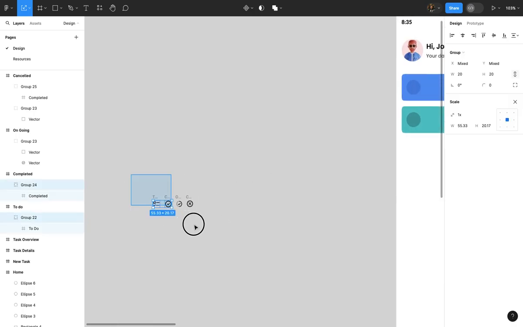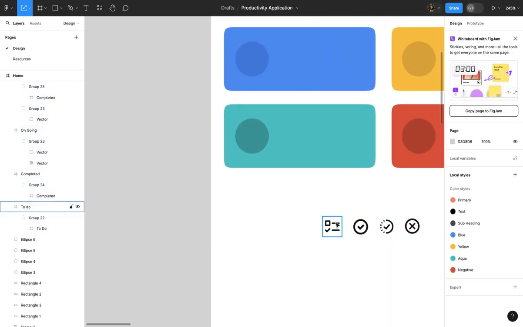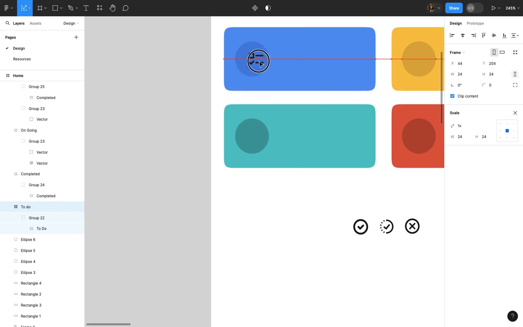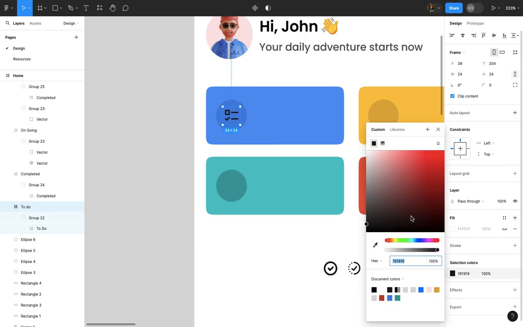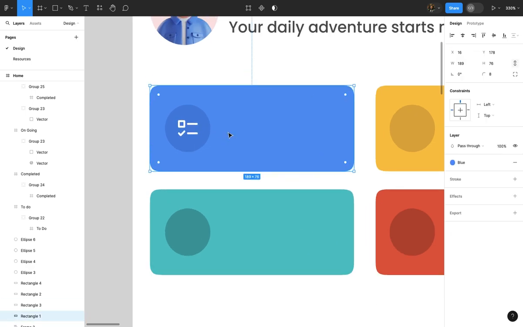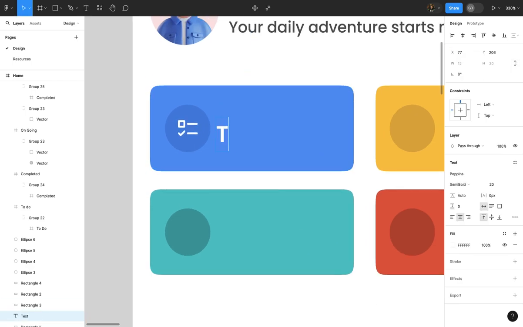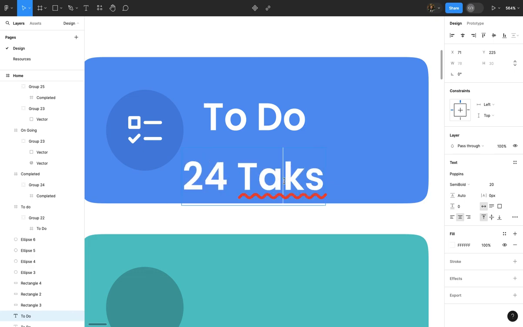Now a simple thing you need to do is copy all of these and bring it here. Yep. Now change the color to white here and give the name 24 tasks.